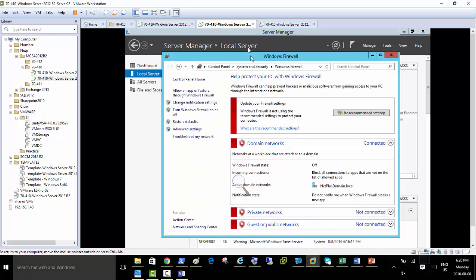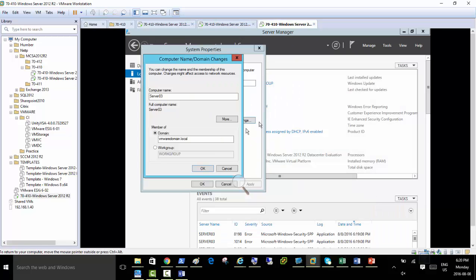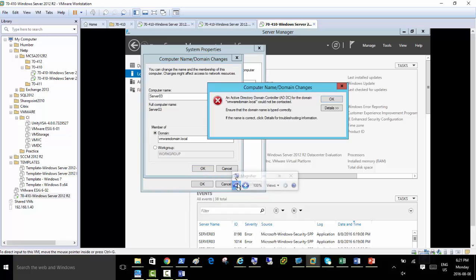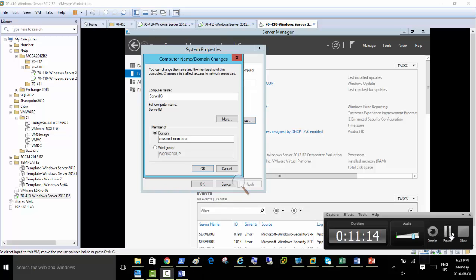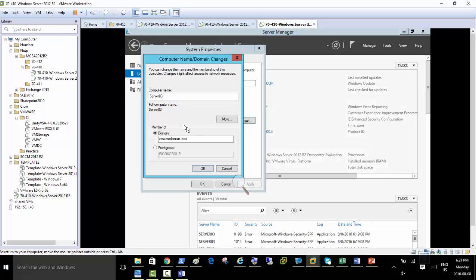Okay, so first of all we need to install Hyper-V, and then we can go for the actual configuration of that. So for that, on member server 1 or server 2, we can just go for, okay, seriously, this is not contacting my domain.